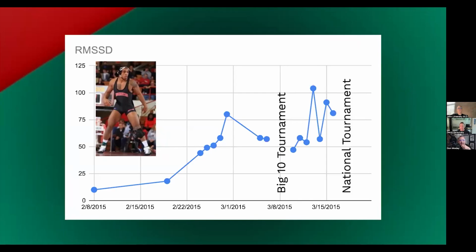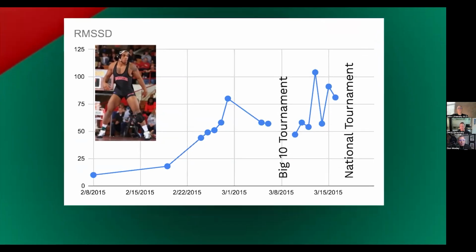So we sent Kenny to the national tournament that year. I think the day before we sent him, his HRV was 78, 79. I was really happy with that. At the time, I didn't know the significance of that number, but Kenny goes to nationals. He makes All-American, finishes 5th in the country, and all of a sudden, a coaching staff that was looking at me cross-eyed thinking, what in the hell are you doing, are asking me, okay, what is this voodoo you have, and how do we do more of it?